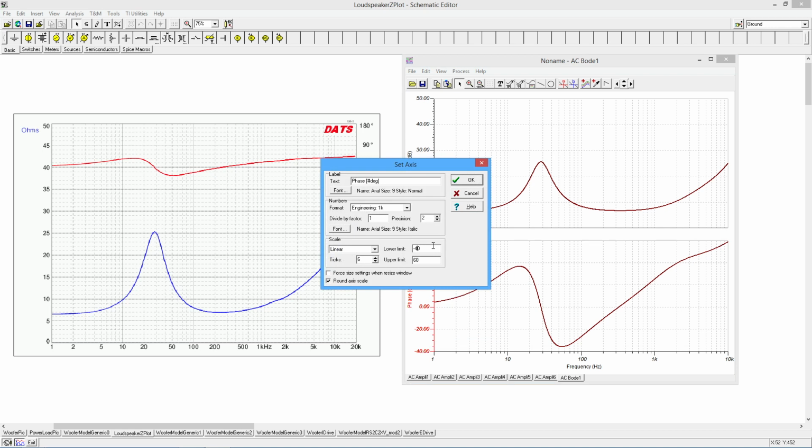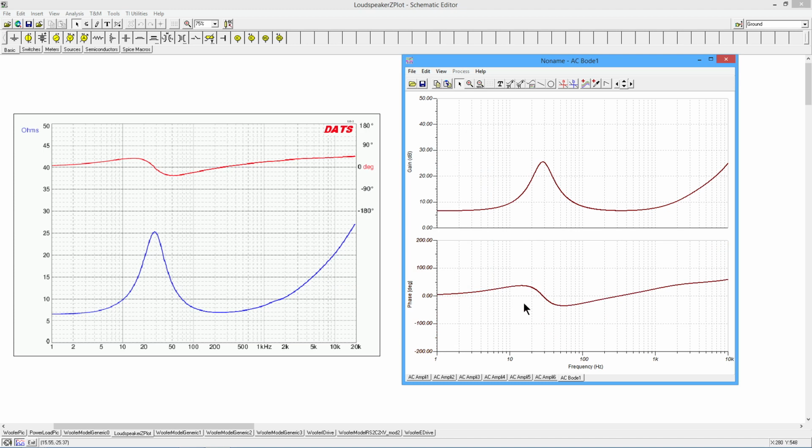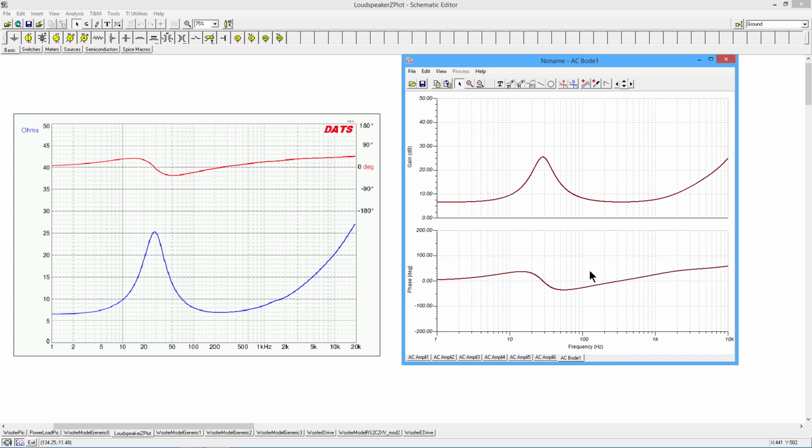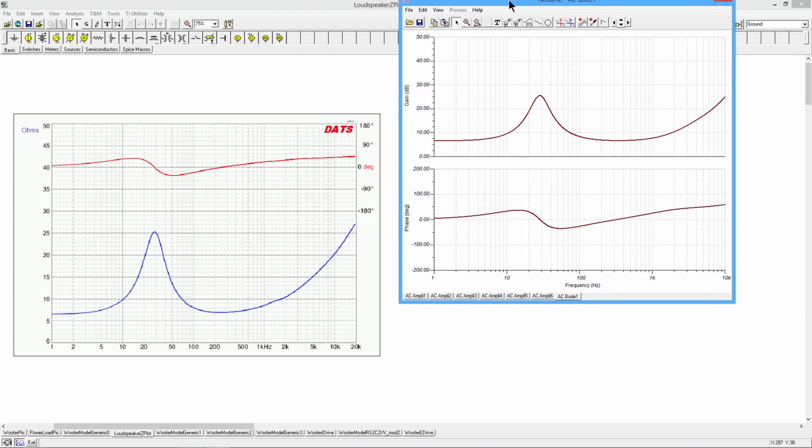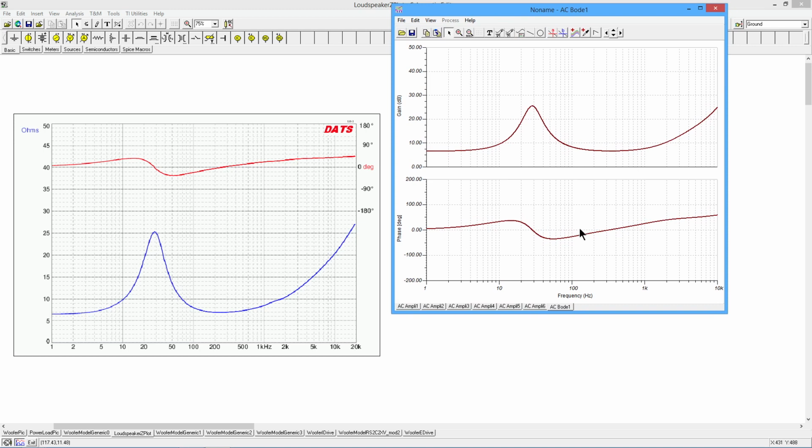So we're going to have to bring this into, I believe that was 180 and 180. All right, so that looks pretty close. Compare this guy to this guy. You can see how we're coming up, crossing through zero resistive right at the peak as expected, then flipping back up here, a little over a kilohertz, 2 kilohertz, somewhere in that region, crossing back through and then continuing right up.